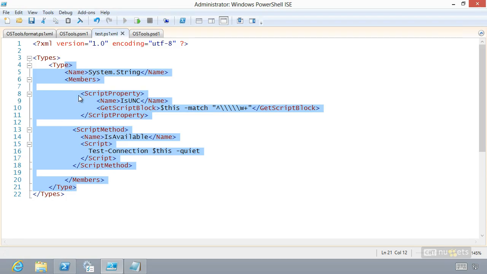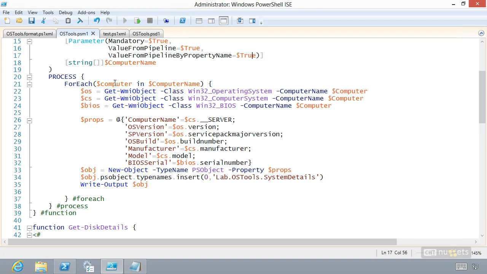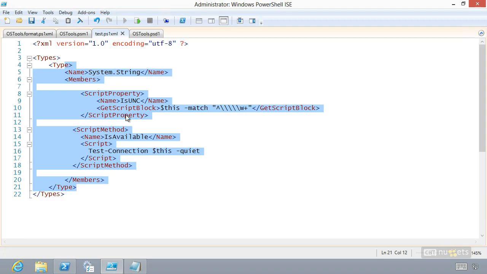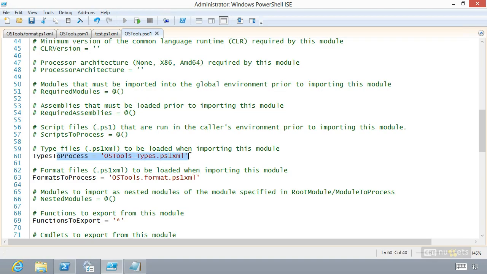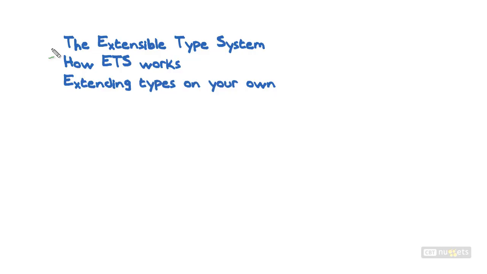That's why I'll typically only do these things as part of a module. So if I have a module that is relying on that functionality, I can make sure that the type extension lives in that module and have a manifest that loads that type extension as part of that module so that when I distribute the module and distribute the code, I'm also distributing the type extensions that it needs to work with.